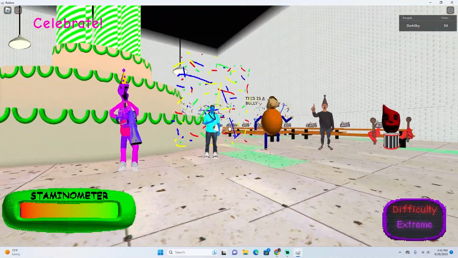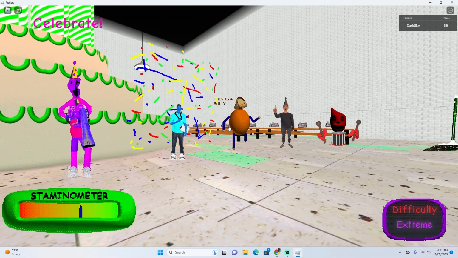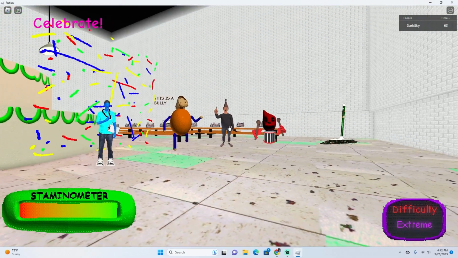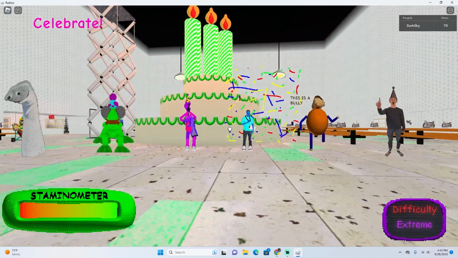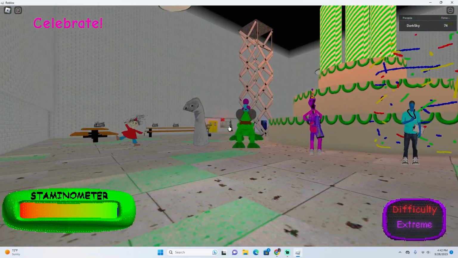Okay. A celebration for me, thanks. I wonder what this button does. Can I press it with the left mouse button? I'm going to try that out. Left mouse button, wait, over here. Okay. Oh, it's getting dark. Oh.